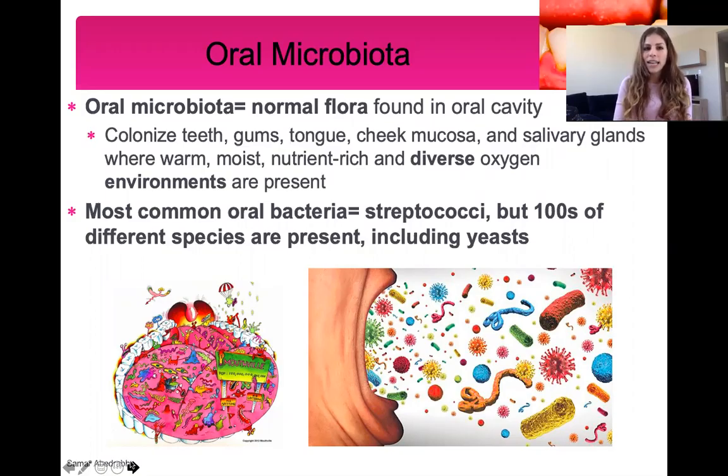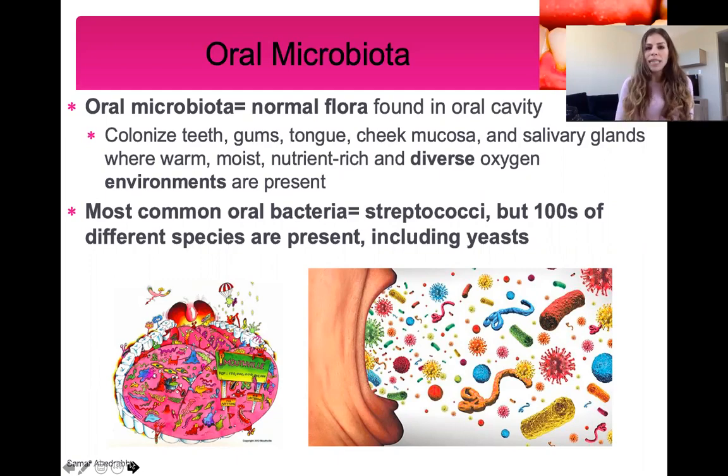And these are the bacteria that are normally always found in your oral cavity. They colonize different parts of your oral cavity, your teeth, gums, tongue, cheeks, salivary glands. And here we see many different types of bacteria because the environment is very diverse, as you can imagine. So in the mouth, it's warm, it's moist, there's a lot of nutrients going in and out, and there's different oxygen environments. So bacteria, remember we learned how some bacteria are aerobic, some are anaerobic, some are facultative anaerobes, some like high acid environments, some like low acid environments. So with the mouth, it's so diverse depending on whether you're looking at the front of the mouth or the back of the mouth.